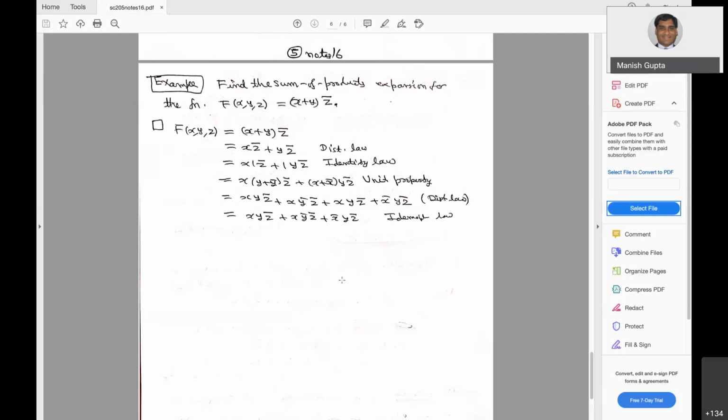So I leave it here as an exercise for you to verify a few of these facts by doing some calculations. If you have any questions, please do ask me. Otherwise, we can close for today's session. And in the next class, we are going to look at the rules of inference and the normalization law.